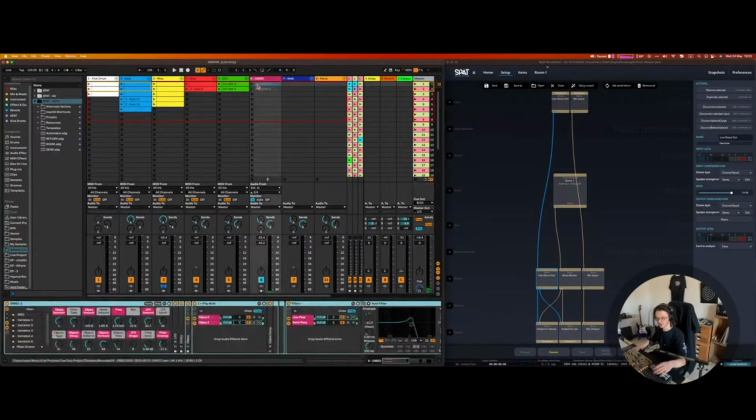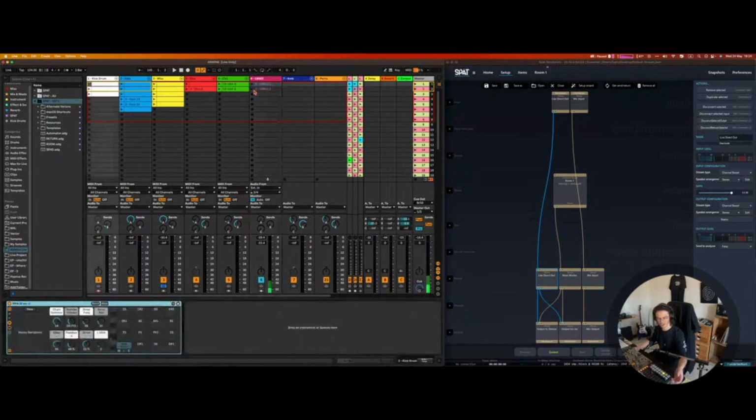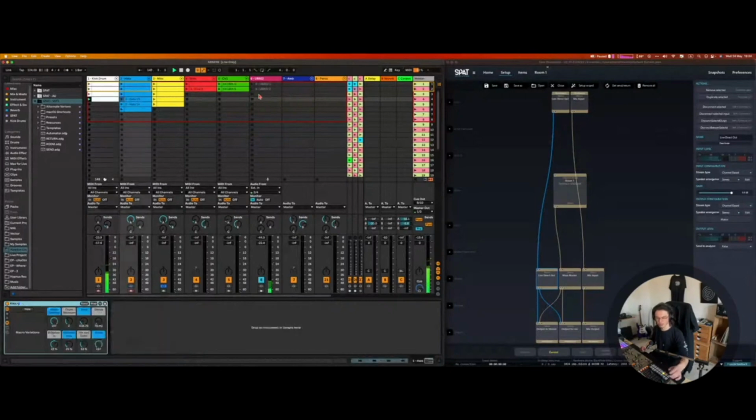For example, if I want to start creating something, let's say I have my synth like this, which has a bit of reverb. Let's cut this reverb and this delay. And let's start building some sound. Let's create a kick like this, and maybe some hats.